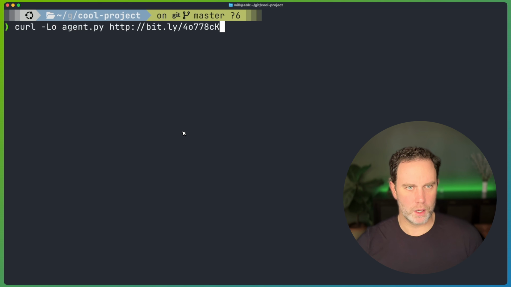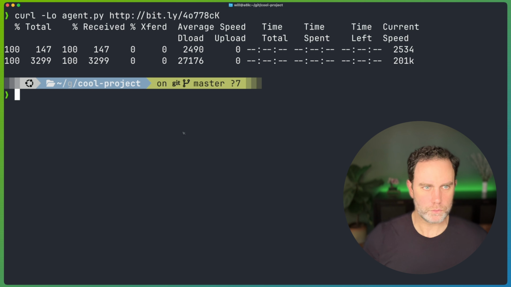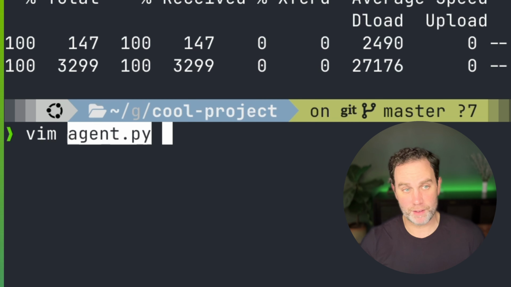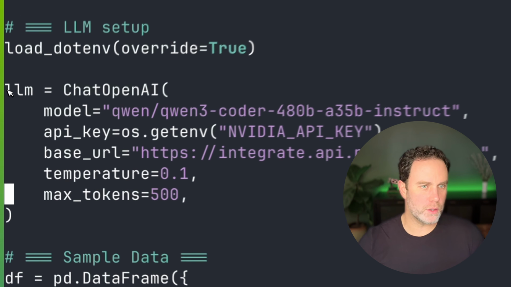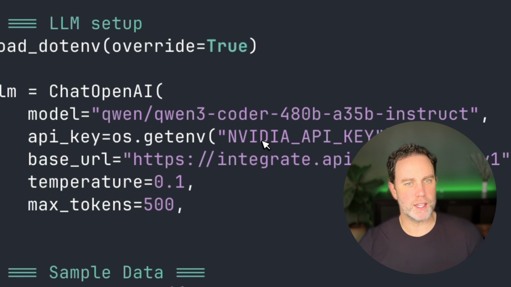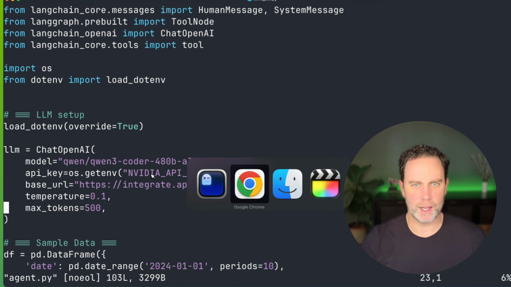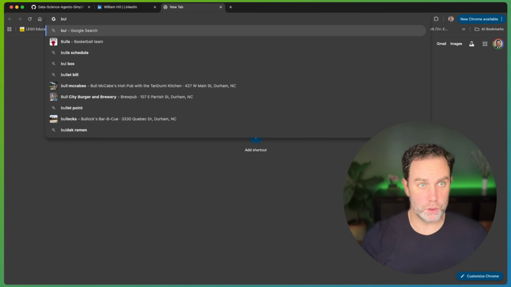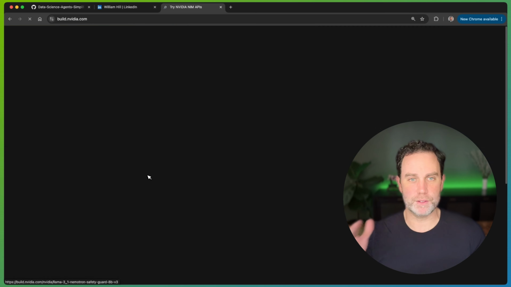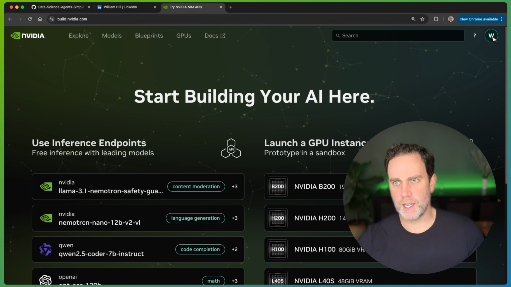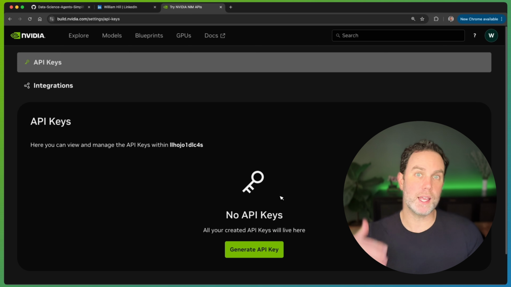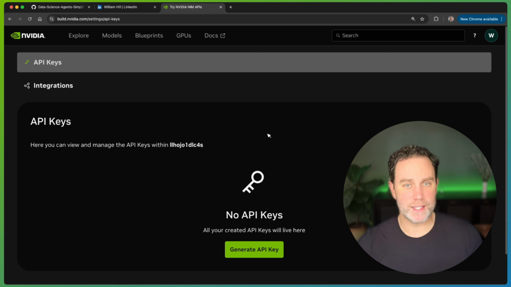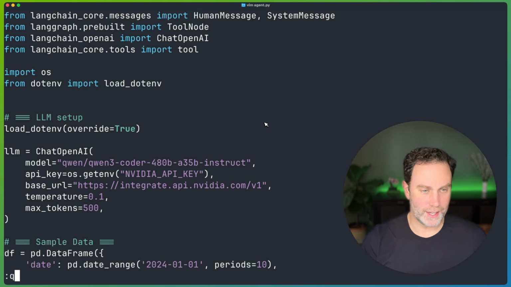So there's the code. Go ahead and download it and then make sure it is in there. And notice, remember, the agent.py has to match that langgraph.json. And one other thing is, however you're using your LLM, I'm using mine from NVIDIA. So I go to build.nvidia.com. If you go to build.nvidia.com and you don't have an account, it's free. I'm already signed up. So you go over here, you go to API keys, you click generate a key. It will generate a key. You copy and paste that into a file called .env.